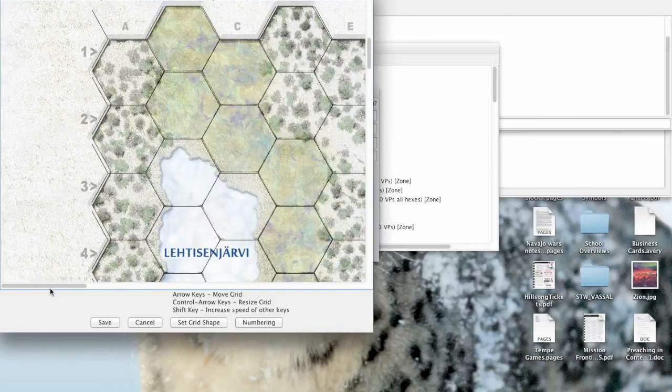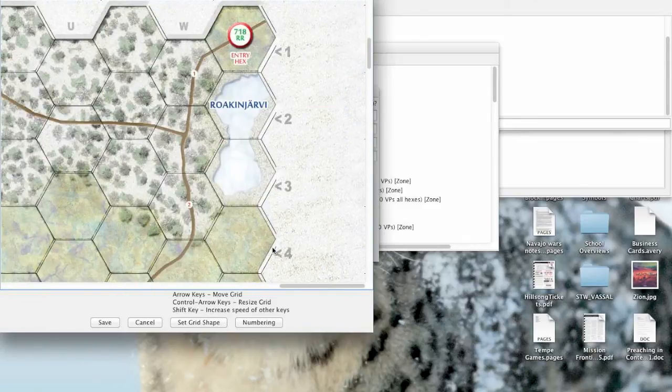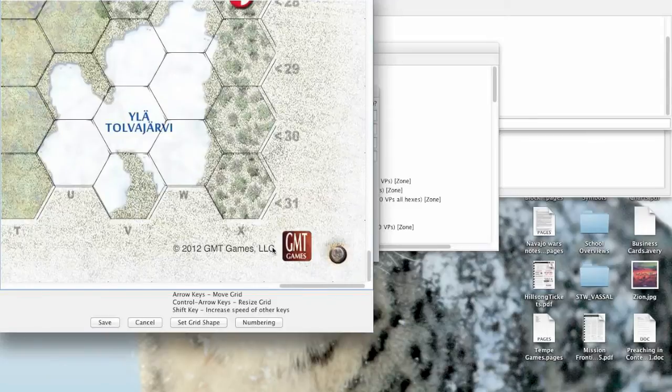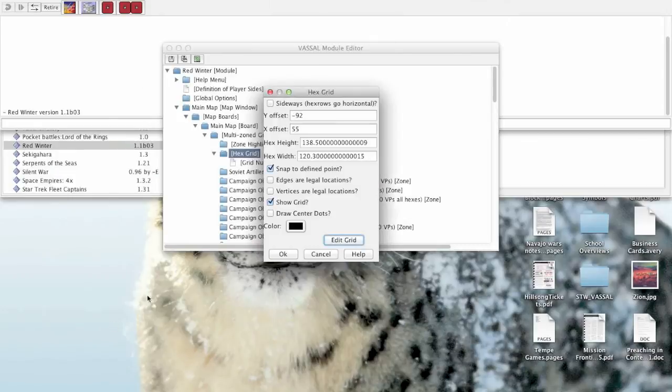In fact, that looks pretty close to perfect. That's about as close as you're going to get it. Okay, if you want it to be absolutely perfect, you're going to go nuts because it's almost never going to quite be perfect. But this is pretty darn close here. So I can choose to save that shape, and now it'll implement all the numbers data. Don't mess with these. What you just did graphically, it put the data in here for the math.